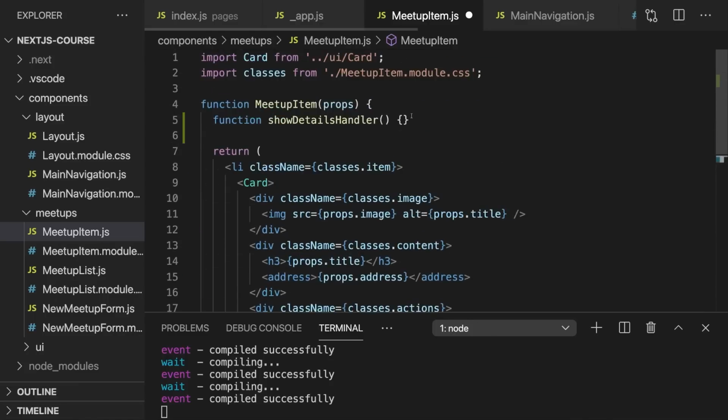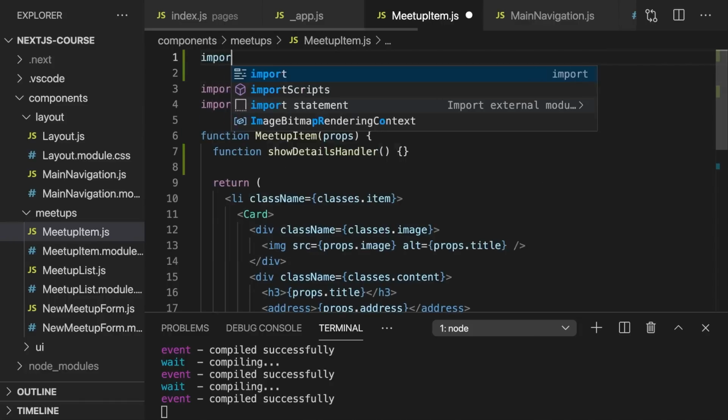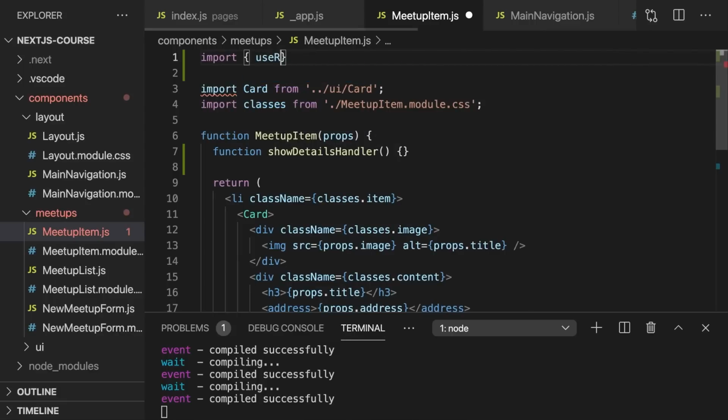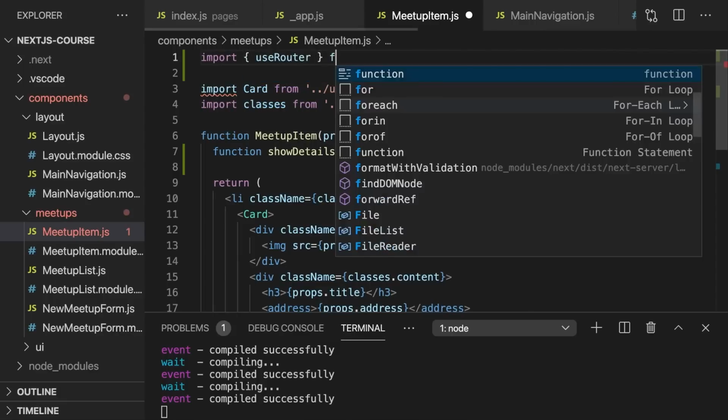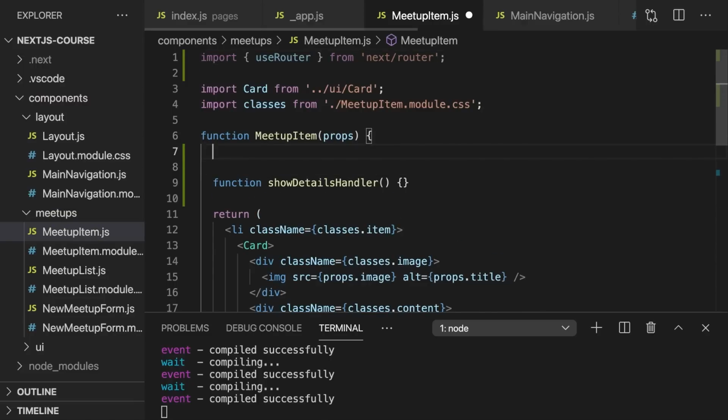And in the function, we now want to navigate programmatically. And we can navigate programmatically by using this useRouter hook, which we saw earlier already. So we can import useRouter from next/router. And we can then call useRouter here in the component, not in the show details handler.